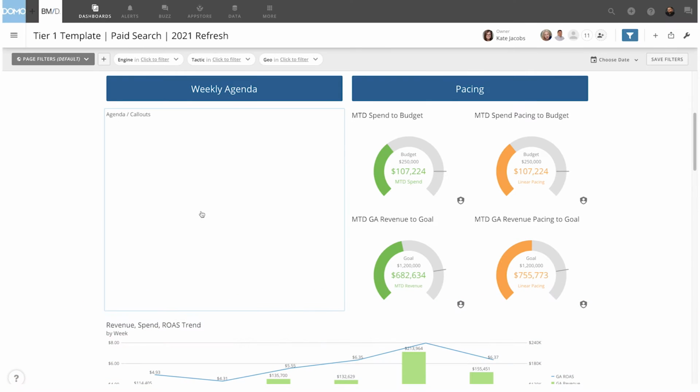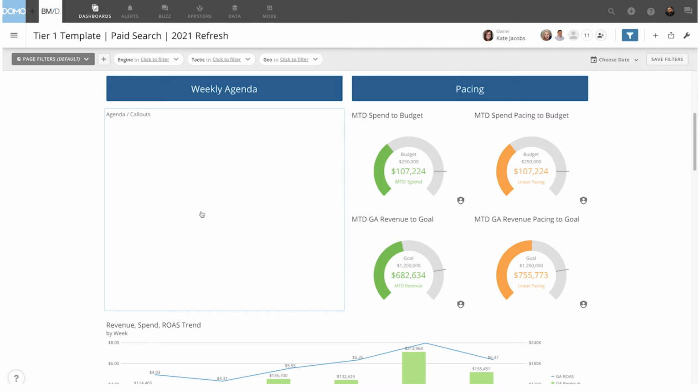Below page filters, the first card in the dashboard is the text box for your weekly agenda. This is where you'll add insights and status updates to share with your client on regular, reoccurring calls. The key purpose for this area is to add color to the metrics contained within the rest of the charts within this dashboard and connect the data to tell a story for the client. Think about the main point of performance you'd like them to take away from the call, rather than restating metrics that they can already find in the charts below.